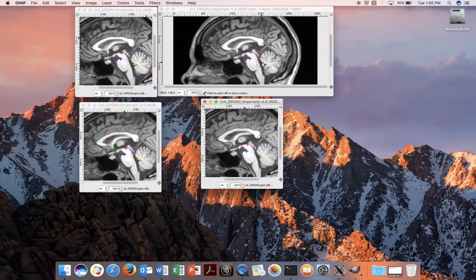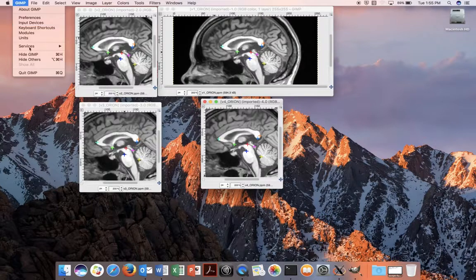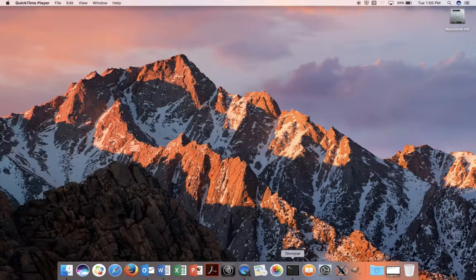So from here we can see that in this example the 8 landmarks on each of the 4 images have been correctly located. Now, if something had gone wrong, you would have seen that there is some problem. One of these images would not be right, and then you would have to correct that. So let me now close GIMP. All right.